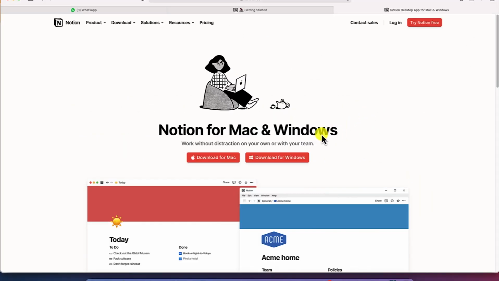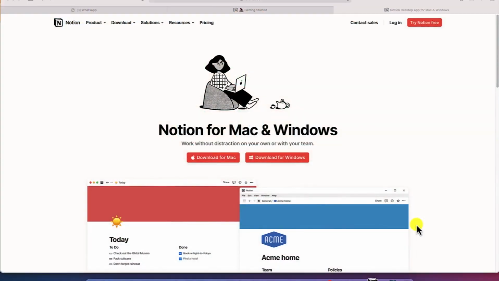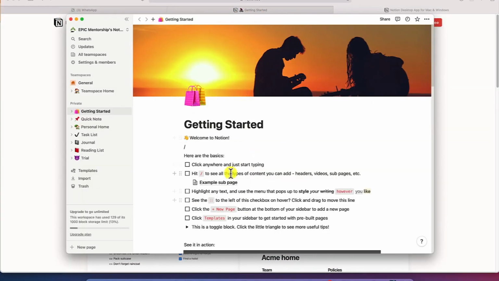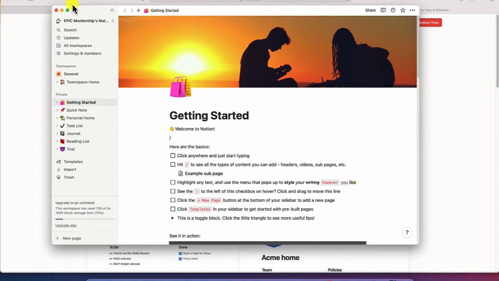After installing Notion for Mac, come all the way to your Launchpad and you can search for Notion. You can see it over here, Notion. You just click and you'll be brought into this very platform. One thing you should pay attention to is that whatever you do over here is going to be updated in the browser version. But this is standalone. You can always work on it on your computer, and you can work from anywhere.